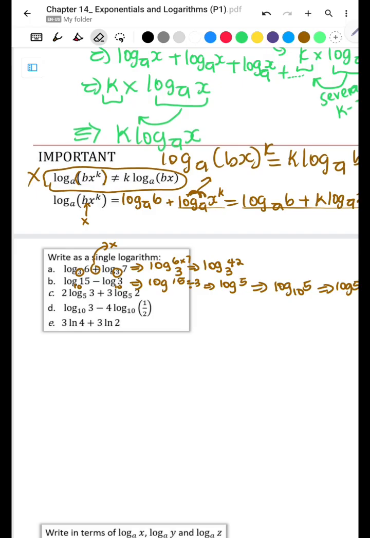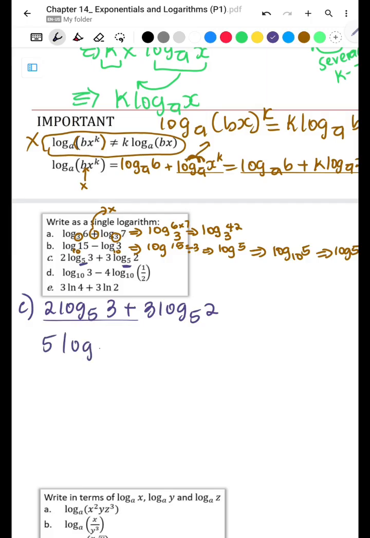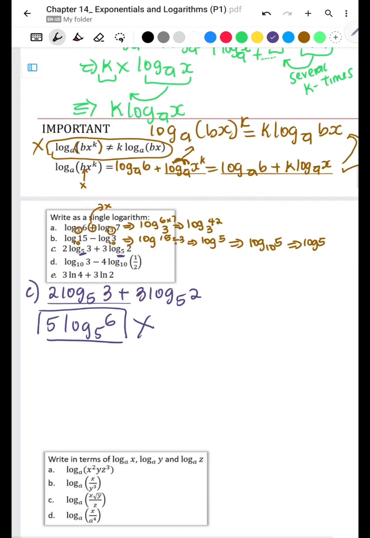So going on with the C part, 2 log base 3 of 5. Now I'm so glad we have 5. Perfect. They are consistent. Now I must make sure I am able to simplify this, because I cannot just jump and say, oh, 2 plus 3. Let me write the question out. It's very wrong for me to say 2 plus 3, like 2 log base 5 of 3 plus 3 log base 5 of 2. It's very wrong to say, oh, 2 plus 3, that's 5 log 5, 3 times 2, 6. This is a very wrong way to solve mathematics, or even logarithms at this stage.